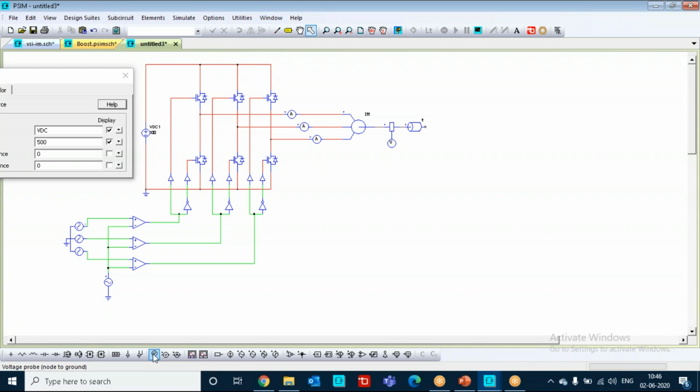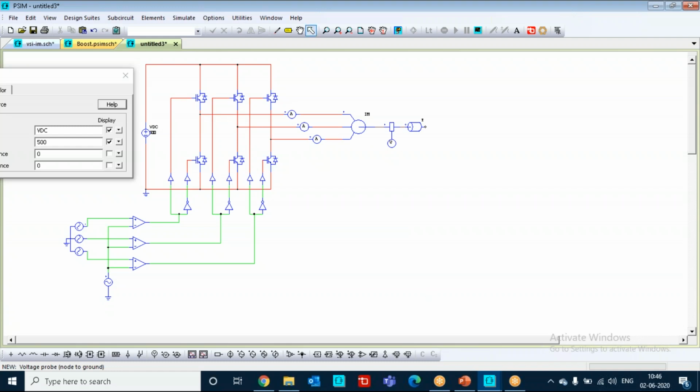Sensor is different. Here in the downside, the commonly used blocks are there, and there you can get the voltage probe. Take the node to ground probe, but initially the direction is different, so you can use your mouse right key to rotate it and place it here.